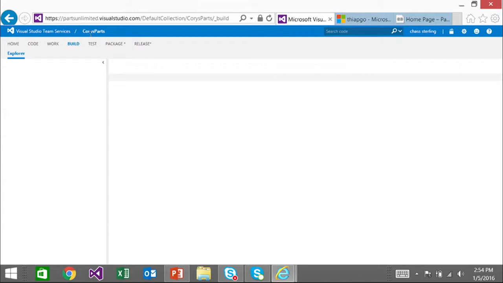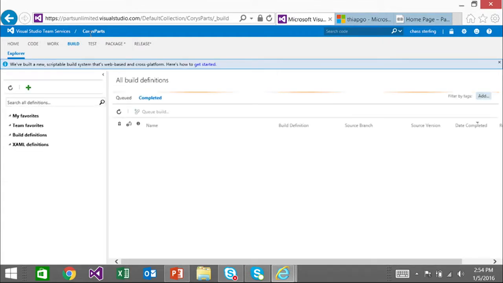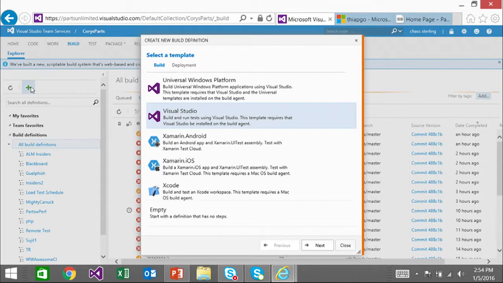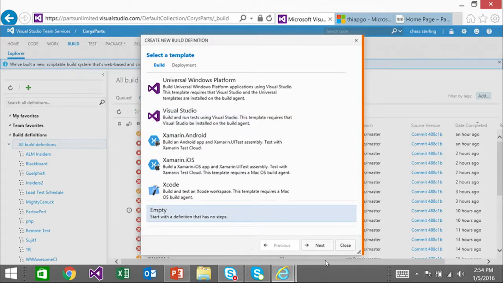Now I'm in a team project called Corey's Parts. Do you know Corey Fowler? Yep. Okay, so me and Corey have our own separate branch, and we've been playing with PHP versions of this. Something for you to know is that we have a PHP one out there. And you'll see that I've been playing with all of these builds all day. Actually, it looks like the last 10 hours. But we're going to go out and create a brand new one. I'm not going to start with any of these. This is kind of cheating. I want to show you how we got to this, so I'm going to start with an empty one.